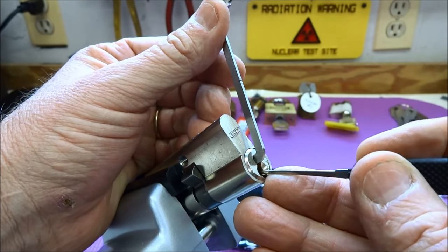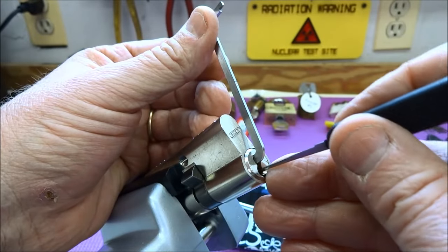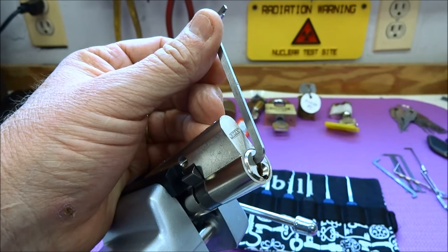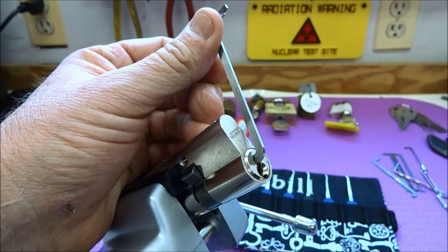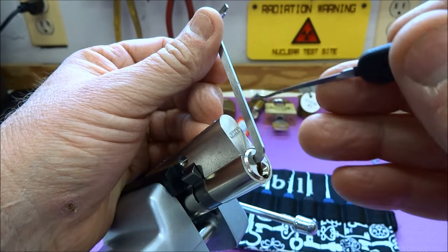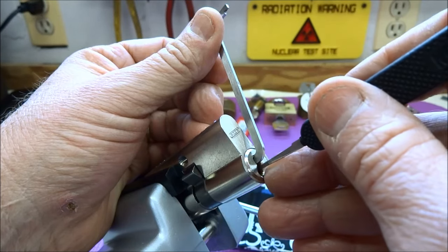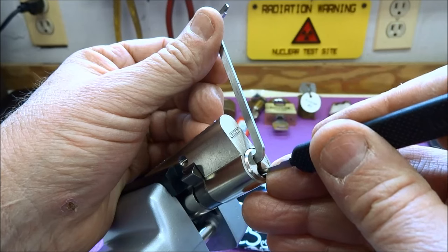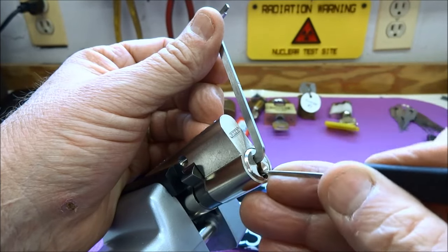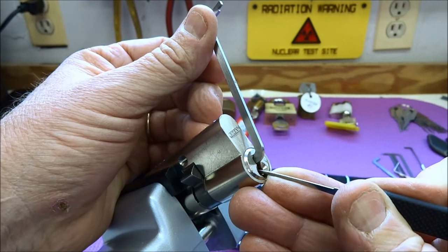So we're going to apply just a bit more tension and move through the stack again, trying to force one of them to bind. Pin number two was the binder — and you probably noticed a little jerk as it popped. That's what's called a gatekeeper — that's the pin that's keeping the lock vertical. As soon as we pop him, now we're basically balanced on nothing but security pins, which are very typical for a moderate price range lock. Now we have to keep enough tension on this tension wrench to keep that gatekeeper set and keep him from popping back down, but also enough so that we get another binder. That's what I mean by variable.